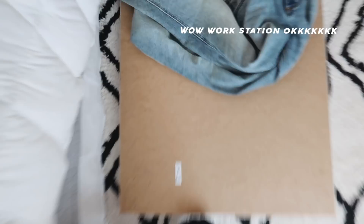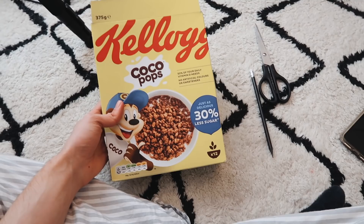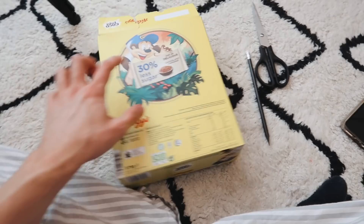I need to get some bleach and I don't know how I'm gonna create the stencils. We should definitely do that first. We've got my little workstation with my jeans on, a Coco Pops box, some scissors, and a pencil. I'm gonna sit here, cut this up, and create stencils for where I'm gonna put the bleach, because I figured I can't just freehand these logos. I'm gonna Google the Louis Vuitton logo, draw it on the inside of this, and draw a different one on the outside.